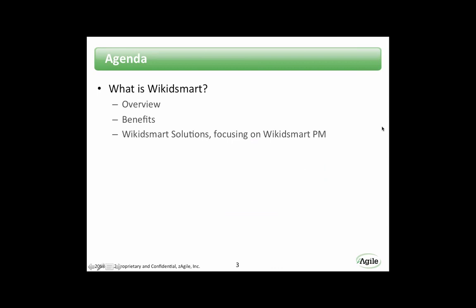So the agenda that we have for you today: I'd like to kick off with an overview of what is Wikidsmart. It's actually a lot of different things, but I'll try to give you the big picture overview, and then we'll be drilling down throughout the presentation and demo. We'll share with you the corresponding benefits that Wikidsmart brings to the table. Particularly, we're going to focus on requirements management, which is handled within our product called Wikidsmart PM, as in product management, for product managers.